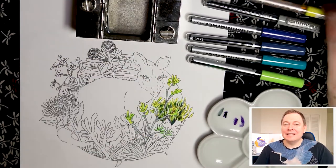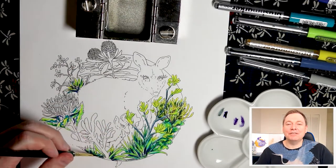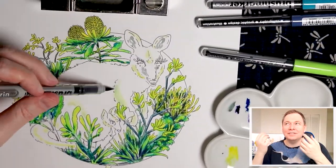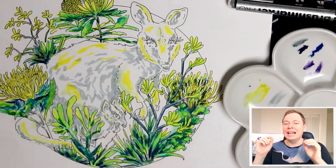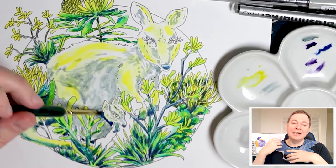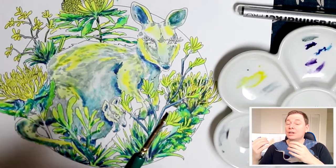For this piece, as you can see here, I'm working with Karen Brushmarker Pros. These are something that was also in the box for February's Poutful Pax Premier, and you also got some in the petite box as well. I've never seen anything like them before. It's kind of like if the Zig Real Color Clean watercolour brushes had a baby with a Copic marker. They're water-based, but they have a brush tip like a Copic. And they're also like if they had a baby with chameleon markers, where you can touch the tips together and transfer ink to get a colour gradation. So you're able to do a lot with quite a few colours.